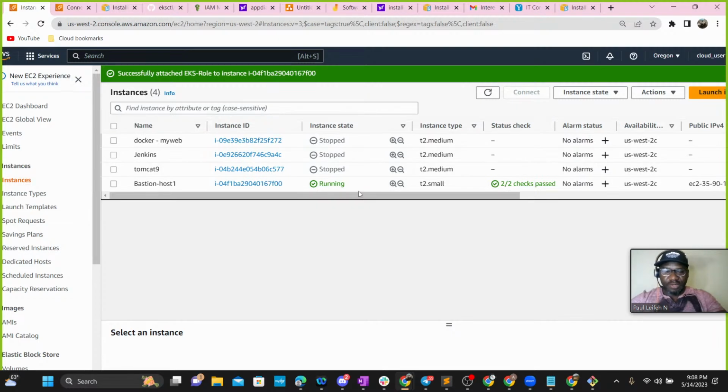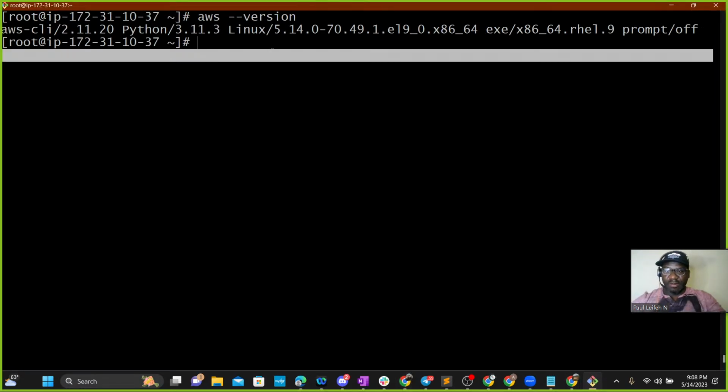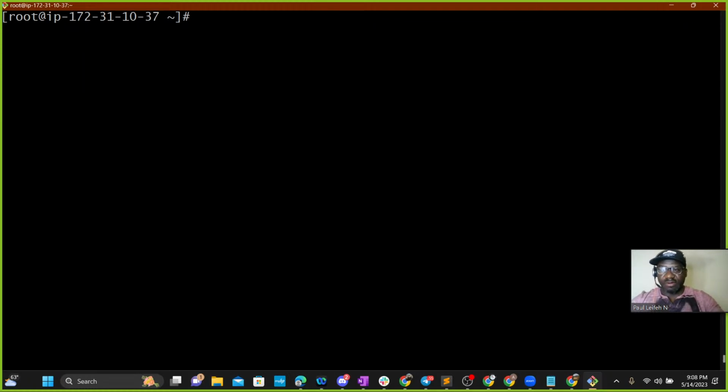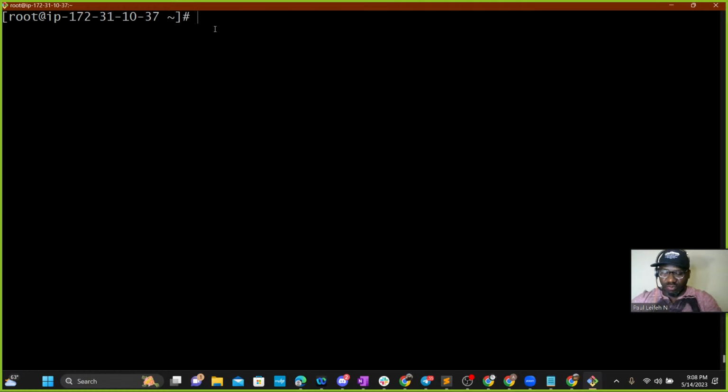And with this, I'm going to go back to our command line. Let me clear my screen. From our command line, we are going to run aws configure. Once we do this, it's going to request the access key.